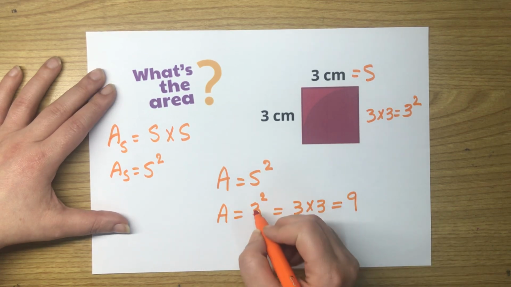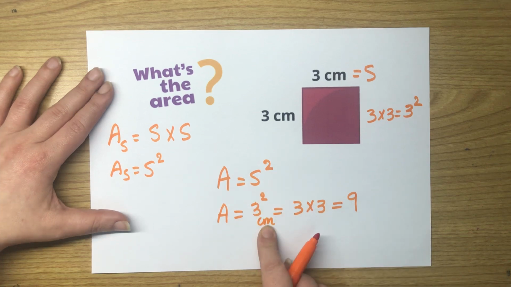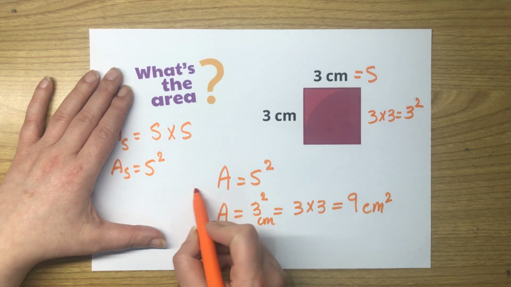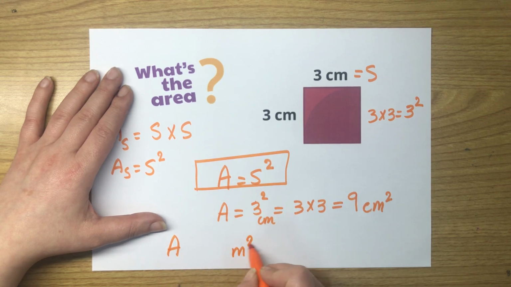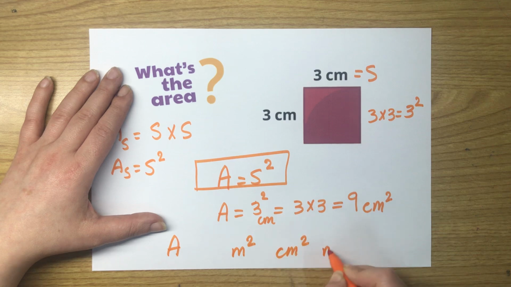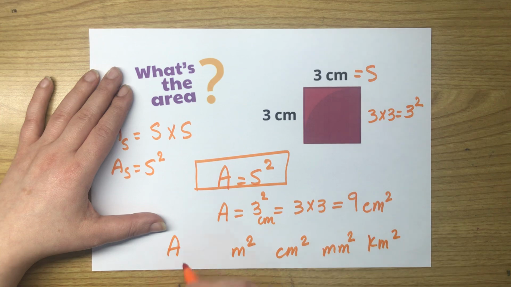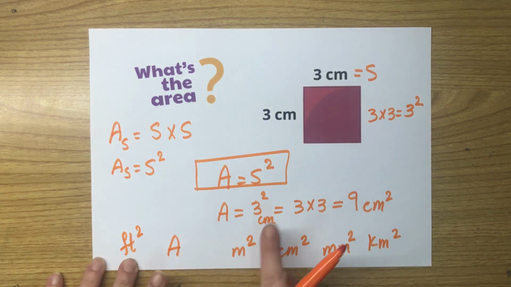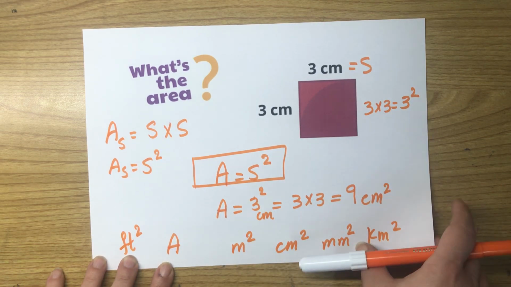And remember, we are multiplying 3 to the power of 2 centimeter. That means you are multiplying centimeter by itself, which equals centimeter squared. Always remember, guys, always the area, the units of it must be squared, such as meter squared, centimeter squared, millimeter squared, kilometer squared, feet squared, or whatever the unit is. Always the area must be represented for the units itself squared. Okay?